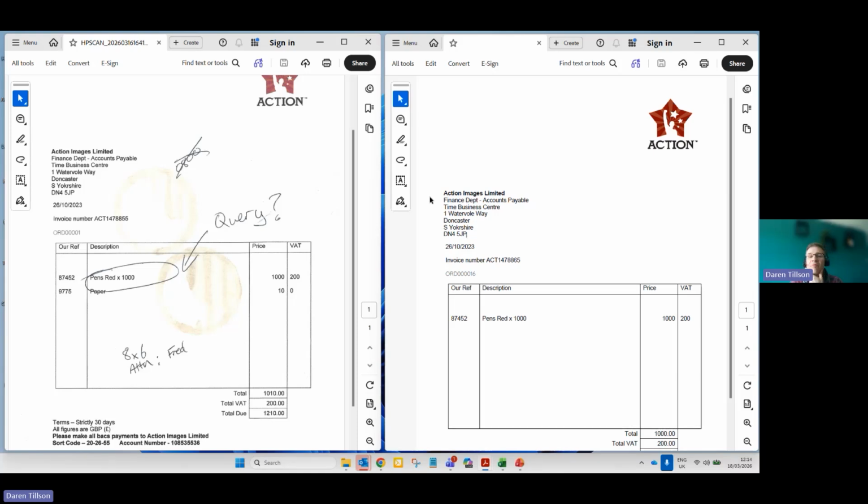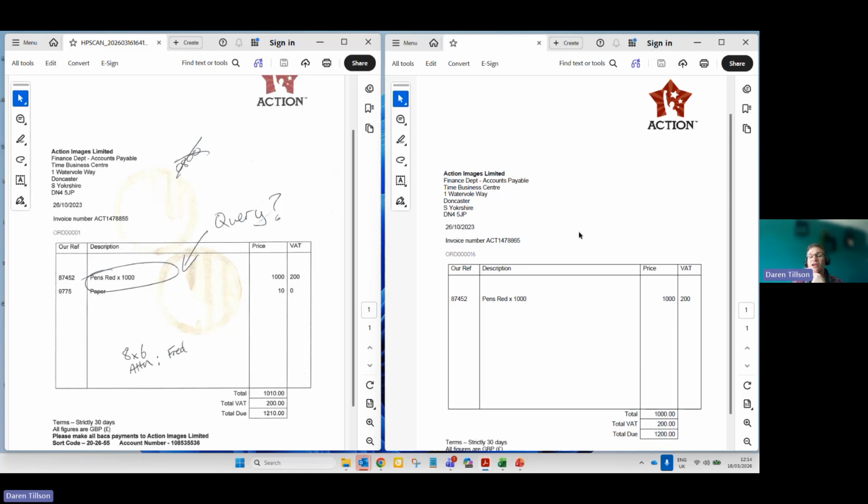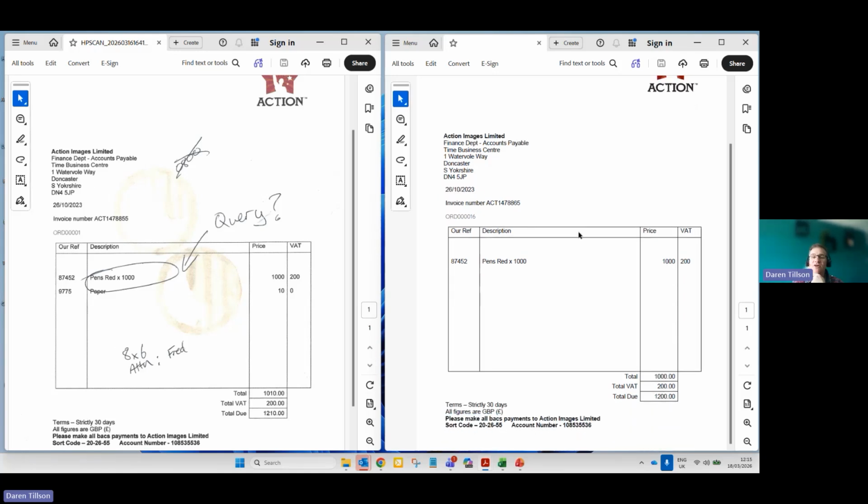Now, if at any point Capture reads, whether intelligent or non-intelligent, if it's reading the invoice and it's not sending through the correct information, so for example, if it hadn't picked up this description correctly, or indeed if it really couldn't read the fact that this over here on the left hand side says paper, if it had tried to do something funny with this and add that as part of a total or something, these are all things that we would like to hear about, we need to hear about.